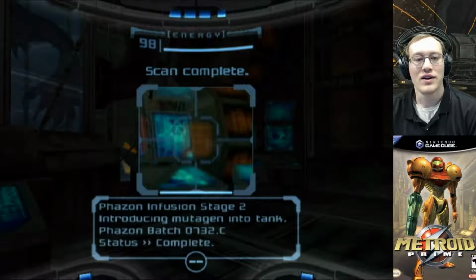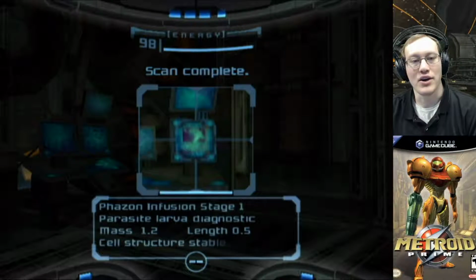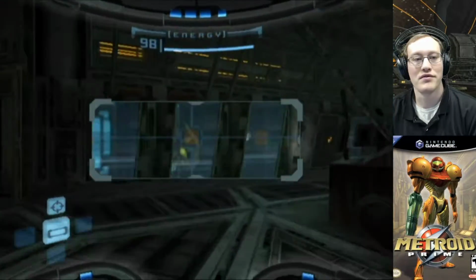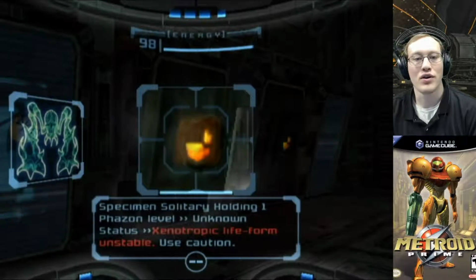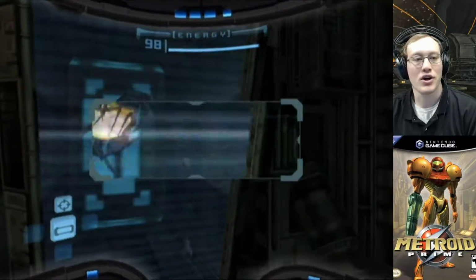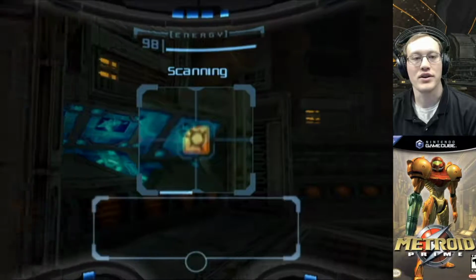Well. So I kind of went backwards. We went from 4 to 1 instead of from 1 to 4. So these are the use extreme caution things. I don't know, it doesn't look that bad to me. I bet we could take them.